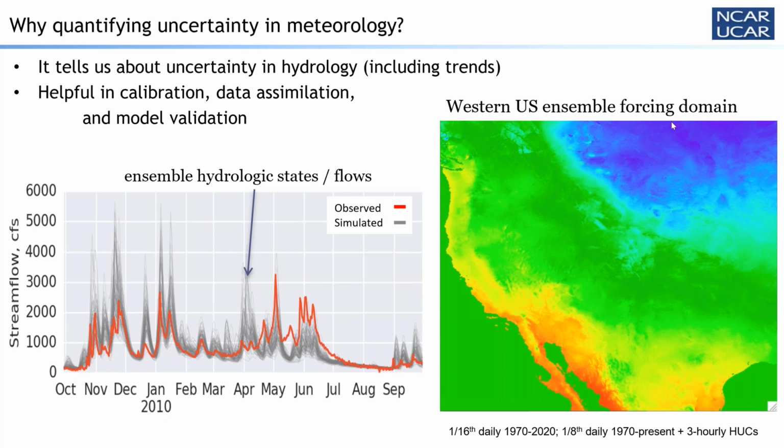And so being able to represent what we do know and where we have less confidence in our forcings is really important. So this is a comparison showing an ensemble run of a hydrology model with the ensemble members in gray versus the observations. In comparison to just having one single member, we can see where we might think our model is reasonably encompassing the observations, where otherwise we might just think it disagrees.